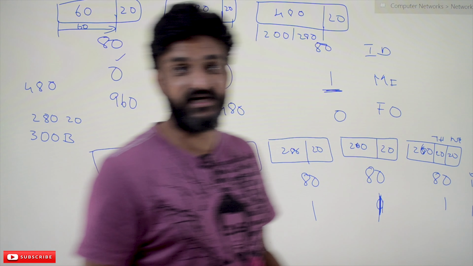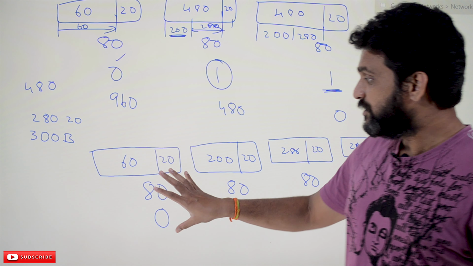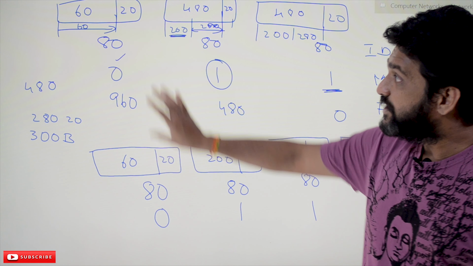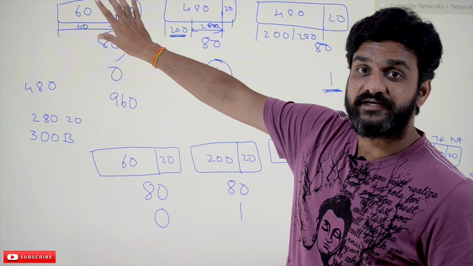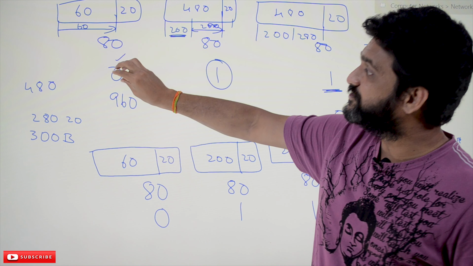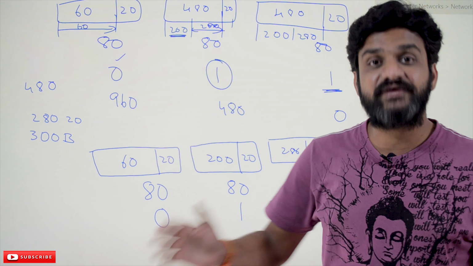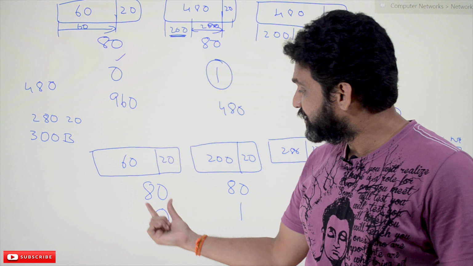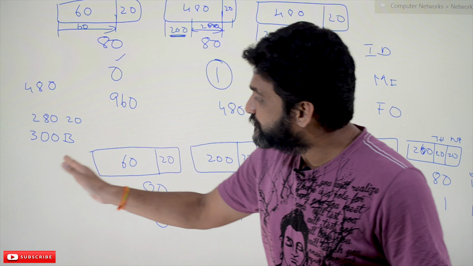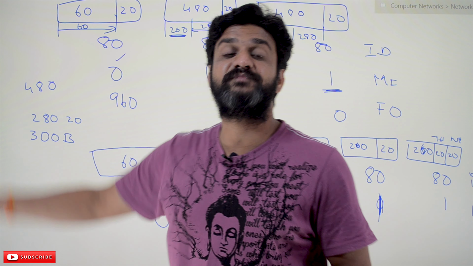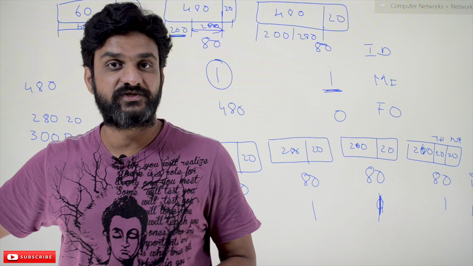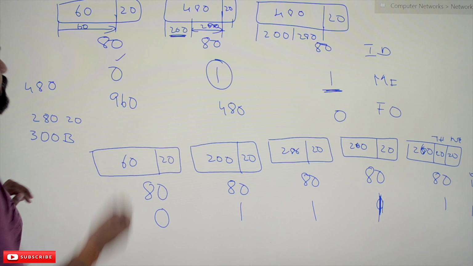There is a logical explanation, so don't just blindly believe that if the parent MF is 0 we have to give 0. If the MF of the last fragment is 0, it is going to be the last fragment, and if it is not divided into fragments further, it should be given as 0. If it is divided into fragments, then all the fragments should be given an MF of 1 and the last fragment should be given an MF of 0. It means that further no fragment is following. So for that clarification we have given it as 0.